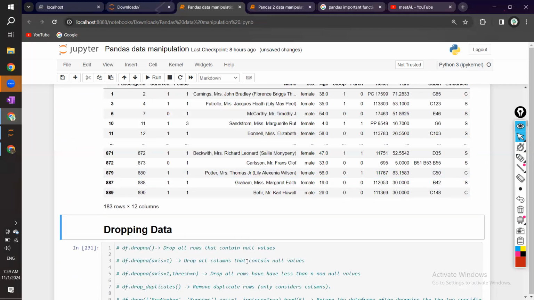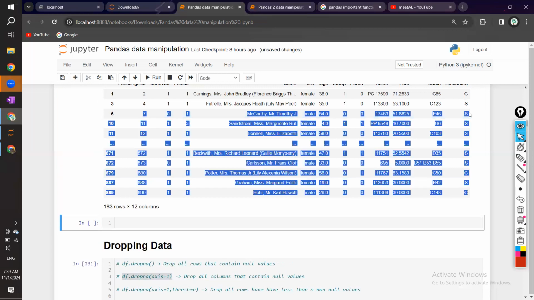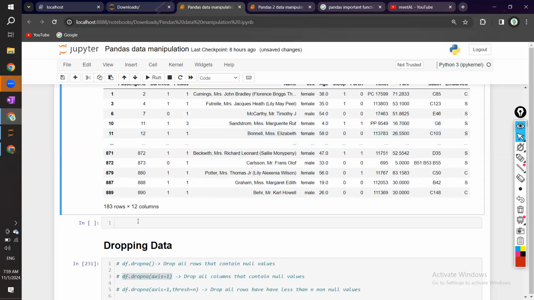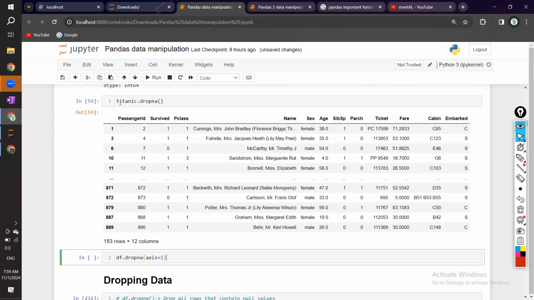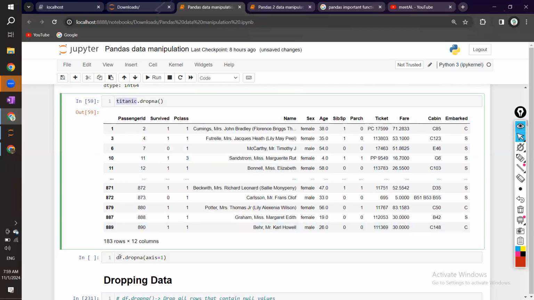Second thing is drop all columns that contain null values. So df dot dropna is for rows, where it will check each and every row wherever it is having null values. Usually we don't do this, but if you want to drop columns which are having null values, then you can go with the axis equal to 1.